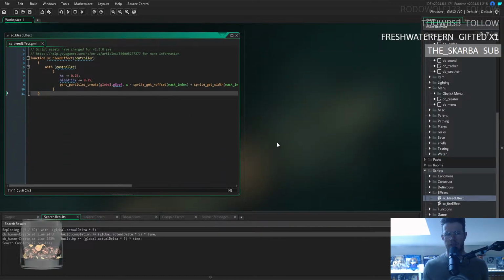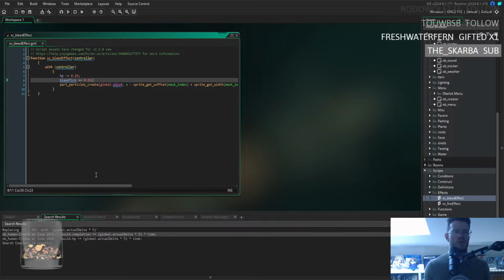Oh, what about fire effect? God damn it. That one applies to a lot more stuff as well. Actually, no, it's less stuff. No, it's more stuff. Bleed tick. What is bleed tick?